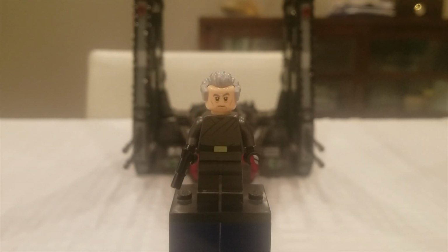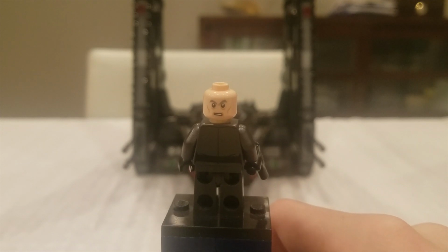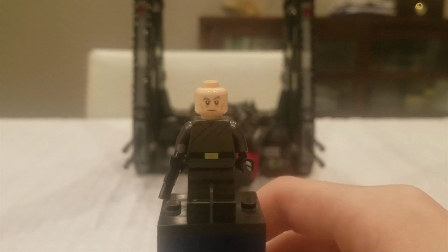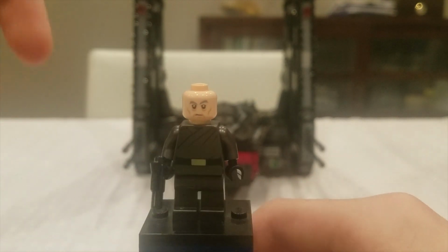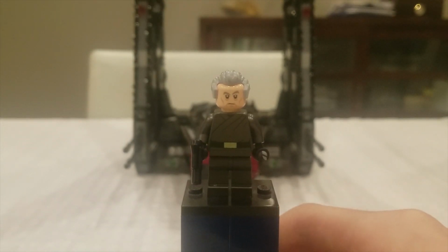Here is General Pride. He is, I guess, the replacement of General Hux in the movie. And he has the generic looking gray torso and legs. His face kind of makes me think of Moff Tarkin from the original trilogy. He has two faces. This one he looks more angry. He comes with a small blaster, and he has gray hair. That's on him.